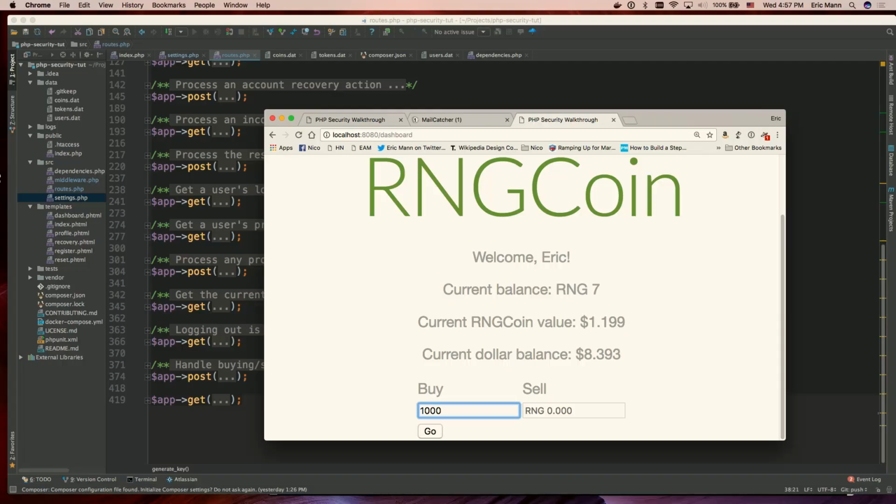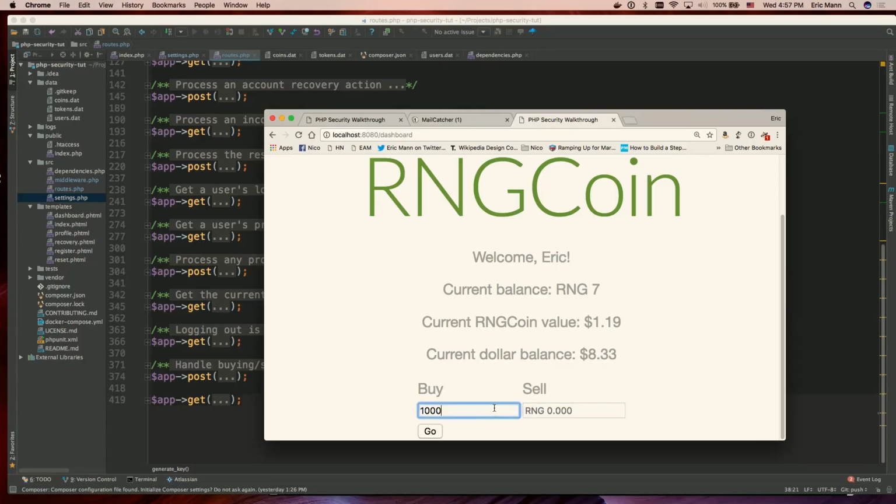That would be great. But do I really want to do that, or is somebody trying to use a cross-site request forgery attack to trick me into buying RNG coin? Or worse, into selling my RNG coin and losing out on any midterm gains as it continues to go up to $1.20. I mean, look at this. This is fantastic. I love random number generators because this should be just a constant dollar, shouldn't it? It's just sources of randomness.